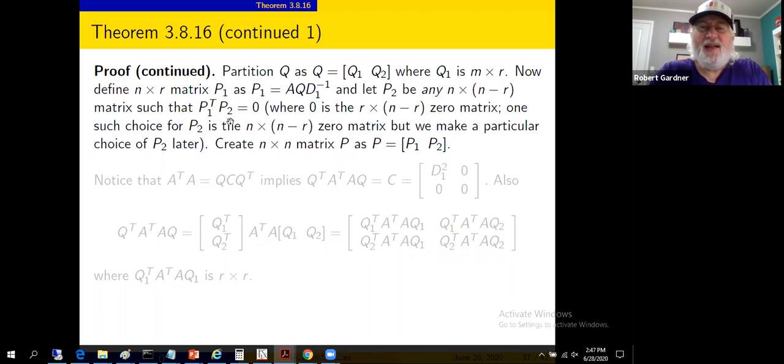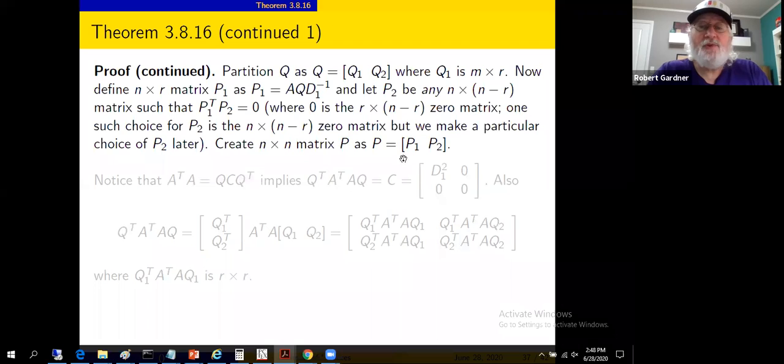All right, is there any such P2 that satisfies this? Well, yeah, we could take P2 to be the appropriately sized matrix of all zeros, and it would satisfy that. But we're saying if we take any matrix P sub 2 that satisfies this little equation right here, that's how P sub 2 is being chosen. It could be all zeros. So there exists such a matrix P2. We're going to put some added conditions on it down the road related to some null space stuff. But what we're about to use is nothing other than this equation here. So pick a P2 that satisfies this.